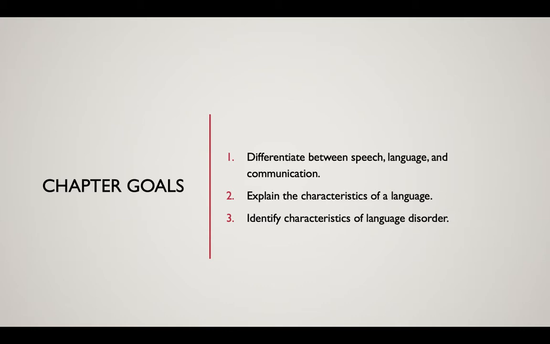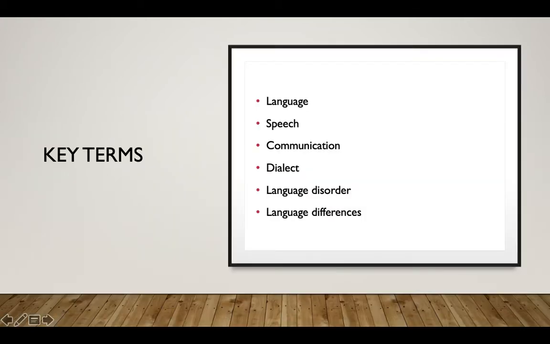So for this chapter, it's to differentiate between speech, language, and communication, to explain the characteristics of language, and to identify characteristics of language disorder. Again, these key terms are always going to be listed, but as you're studying, you could come back to these and make sure you have a grip on these definitions.